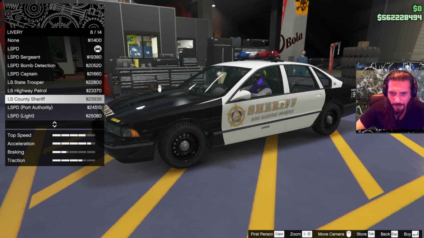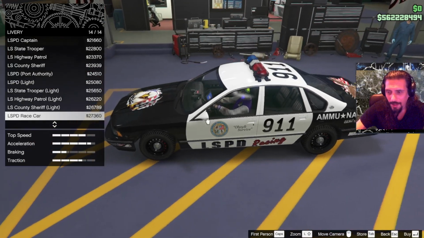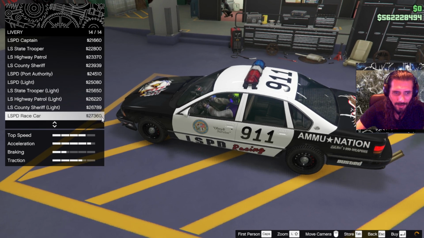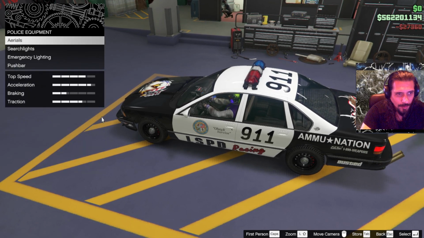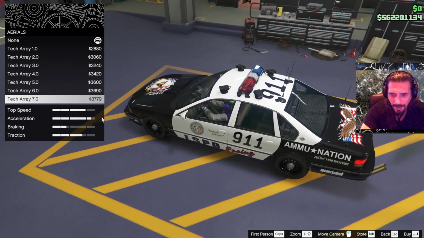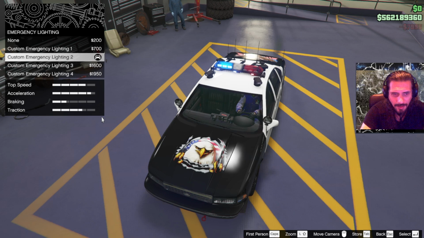Captain, state trooper, highway patrol, sheriff, police, obey and survive. Okay, highway patrol, LS County. Ammunition, 911. Oh, it's a racing car. LSPD race car. Okay, I can go with LSPD race car. Then police equipment, aerials, a lot of stuff. Okay. This is ridiculous, but why not? Searchlights. Again, they are all the same, like the other ones. Emergency lighting. I'm gonna go with it.